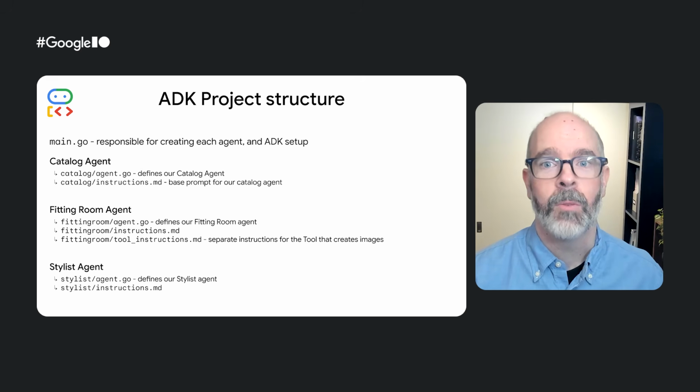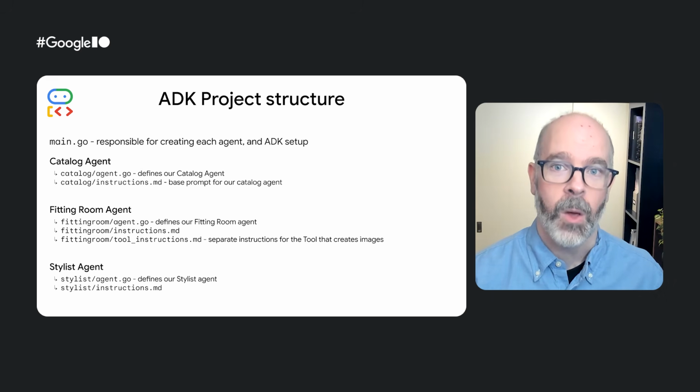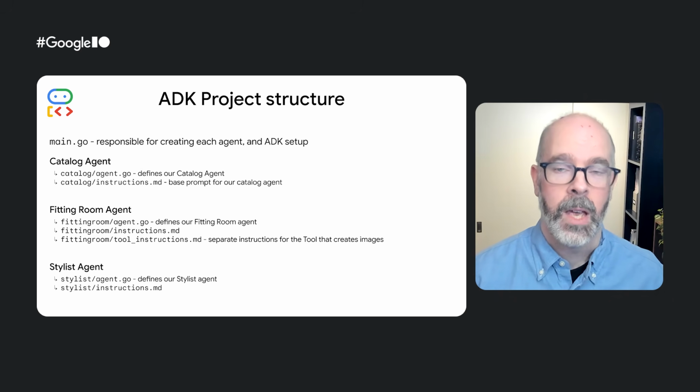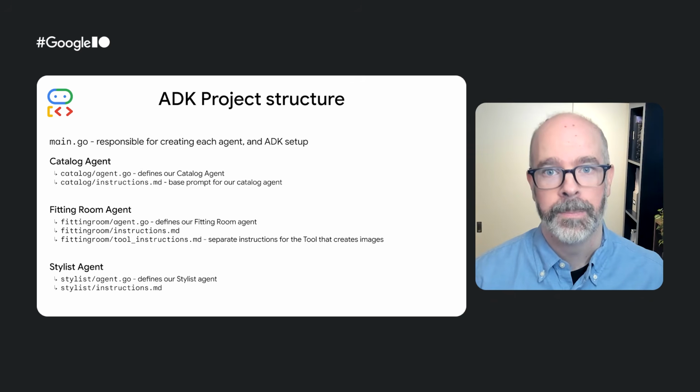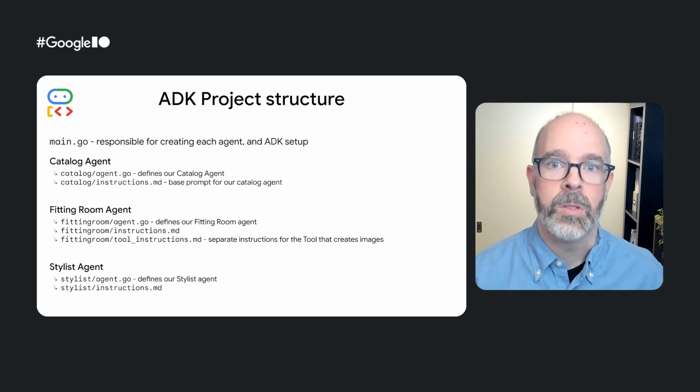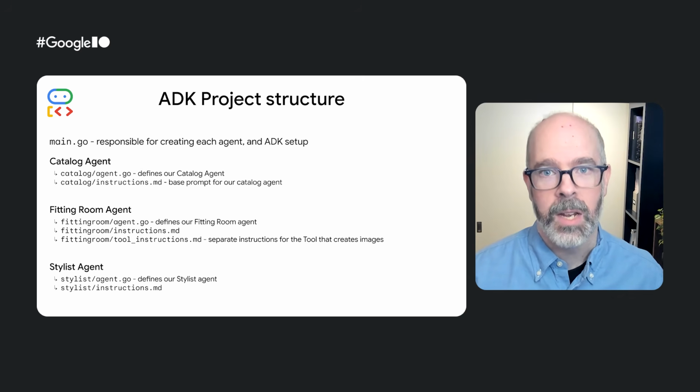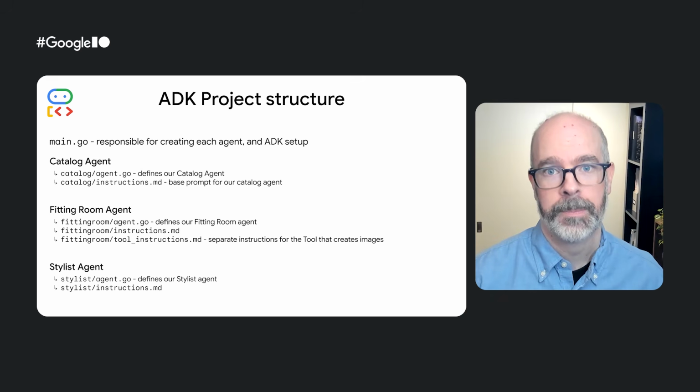Let's take a look at the implementation of our agents. The running of the agents is done with main.go, where we construct our agents and pass them all to the ADK launcher. The launcher allows us to use the development web UI, which lets us see more of what's happening behind the scenes. You can also use the ADK as an API if you prefer.